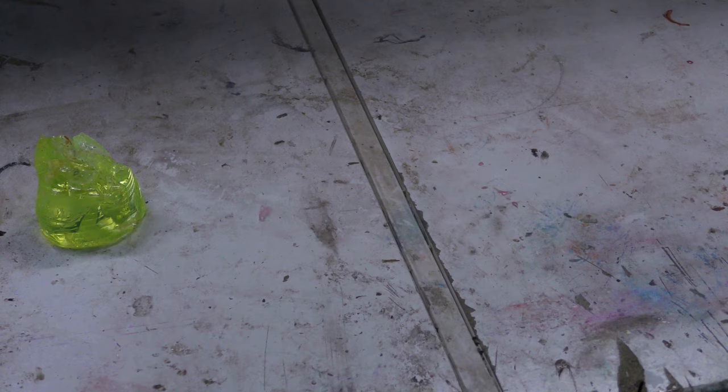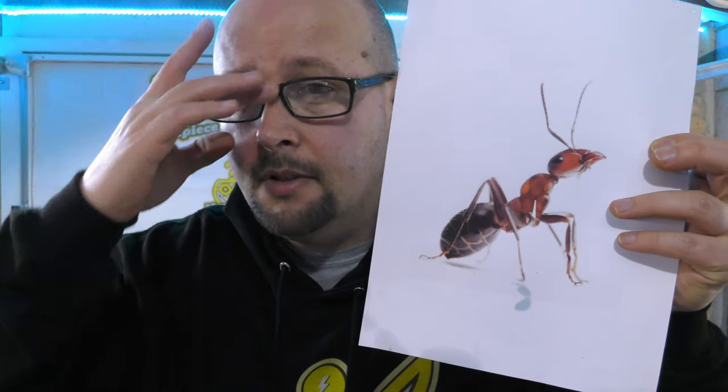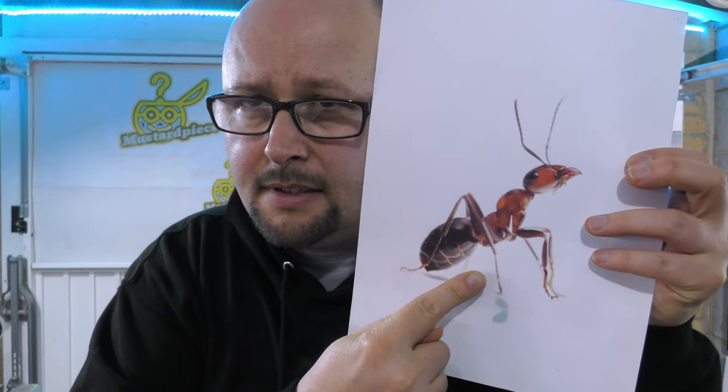Anyway, let's just get back to the ant and finish it up. I'll show you what I've done. So in this episode, beside the atomic explosion that you have seen in the trailer, I am going to show you how to do the legs. A little bit of shaping, a little bit of carving, and I'm going to glue it together, and then I'm going to do a little bit of painting on it, and I'll show you the final product.